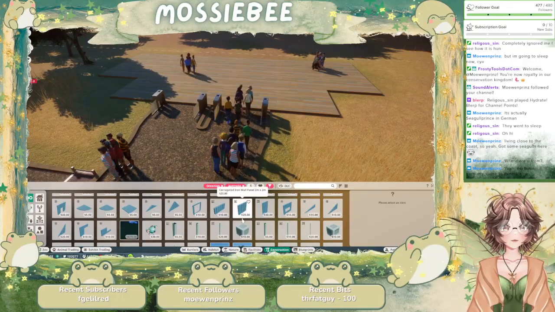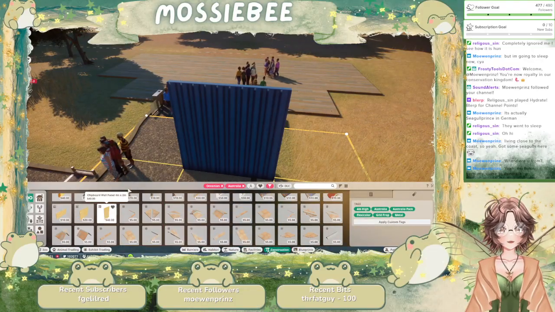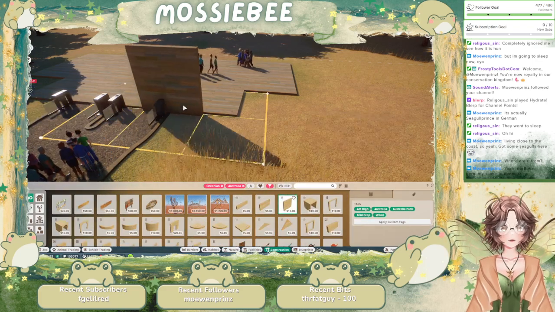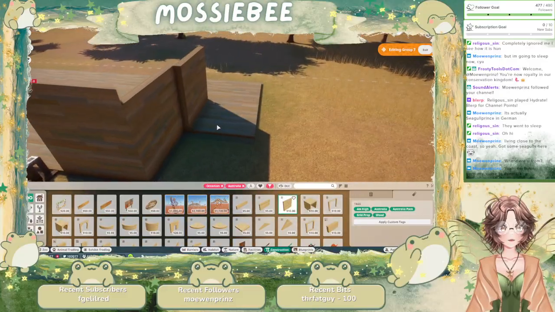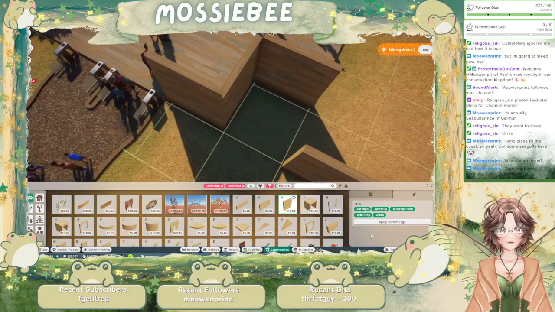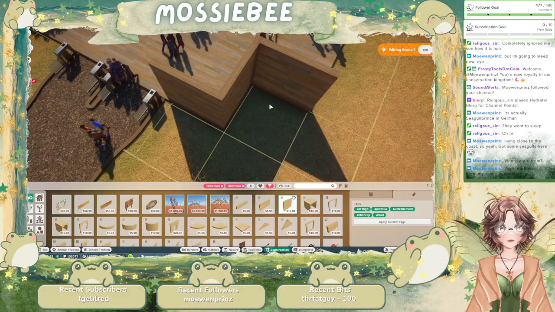What kind of walls do I want? I could go for like the corrugated wall look, or I could also just bring in some more of, where did they go? These guys. Maybe do these guys, and then we will do like a... What happened there? Interesting.